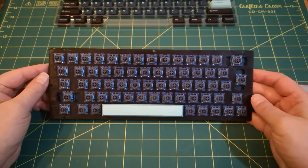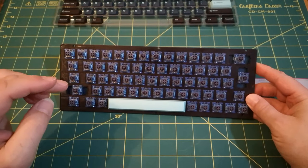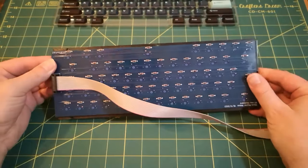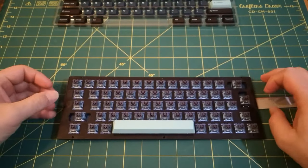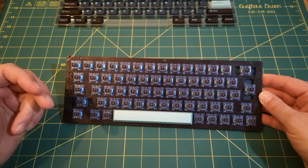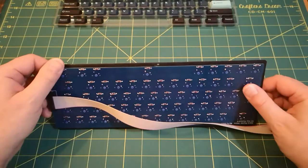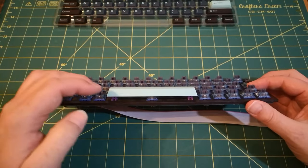Okay, so that was a bit of a disaster. After I said that I would check if I can fit the stabilizers afterwards, I didn't bother checking. I just went ahead and soldered on the circuit board on the back. And guess what? No, you cannot fit the stabilizers afterwards. That was a nightmare. I had to unsolder the space bar switch in here. That was quite difficult, to get the solder out and get that switch removed. Did eventually manage to do that.